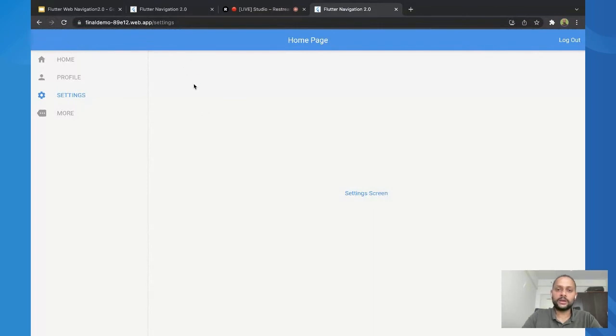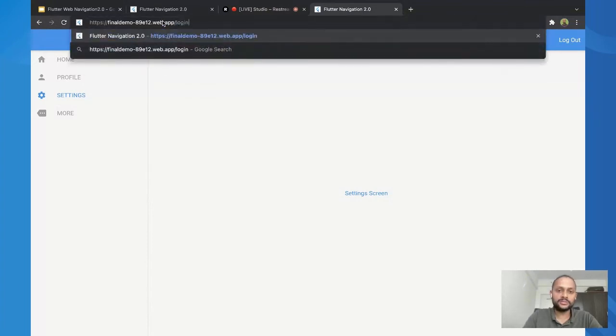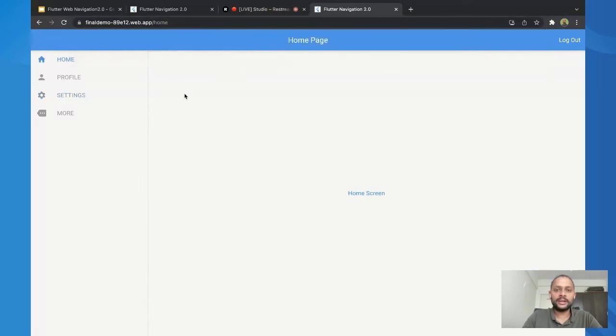Also, another important point is, what happens if the user tries to go into the login screen, right? Ideally, it should not take us to the login screen. So if I go ahead and click it, it will ensure that it does not take the user to the login screen. Why? Because I am already a logged in user. So by default, it is taking the user to the home screen, and that is what you expect it to be like.